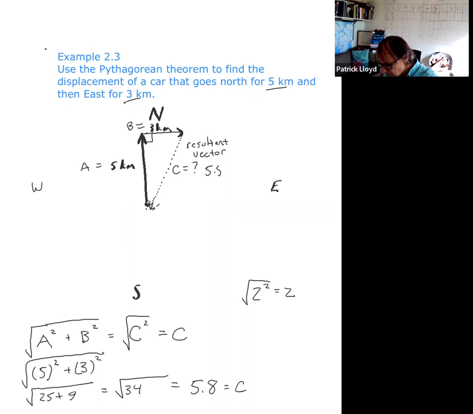So 5.8 kilometers. Okay, the Pythagorean theorem is used for the combinations of vectors that you're adding when they're at 90 degrees with respect to each other. If they're not at 90, then we have to use other methods. But for this case, which is really the one that we're most focused on, that would be the case. We will use these vectors for displacement, but we can also use them for velocity, and for force. So later in this chapter, we talk a little bit about force, and that's where we'll see that.